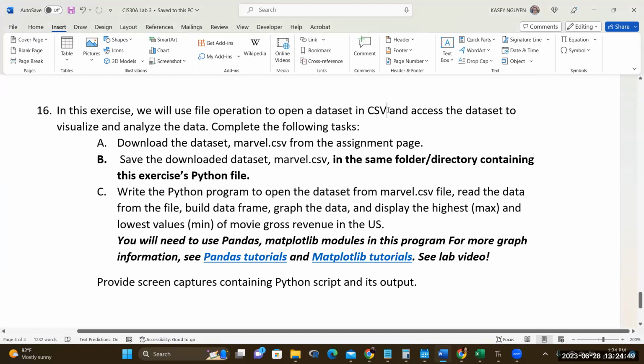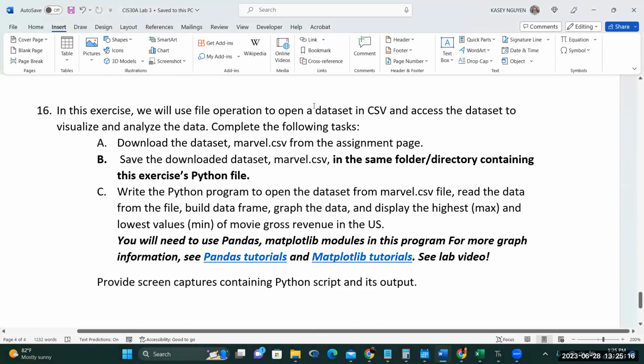This is normally the format that you would see. Sometimes it will be a database file, but in general, most of your data comes in CSV format. And this file I obtained from Kaggle, so it is for practice. If you're interested, Kaggle has a lot of different data sets that you can use to practice using Python or even R.